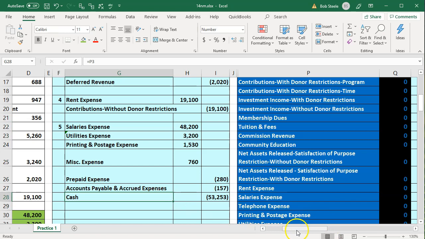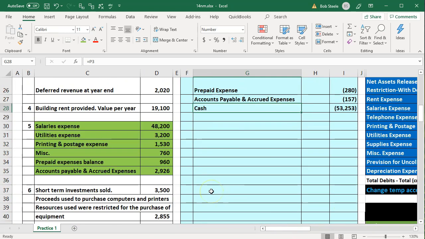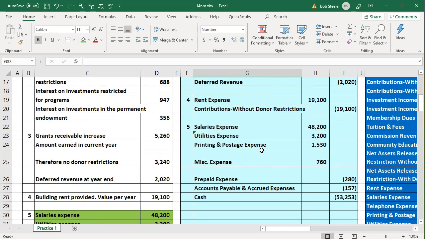So again, if you wanted to think of these as a one-by-one transaction, obviously you could think about these recording them on a one-by-one basis. And then we have the prepaid expenses, which would be an adjusting entry at the end of the time period. And then the accrued payables, an adjusting entry at the end of the time period. So again, if you want more information on that, you can go through the financial accounting course. This is the same as financial accounting information. Okay, so let's record this out.